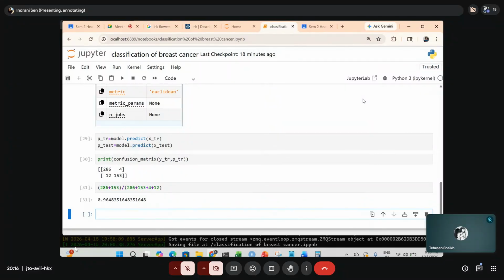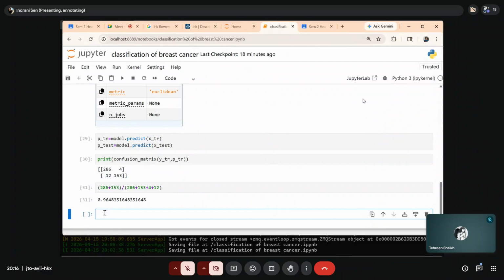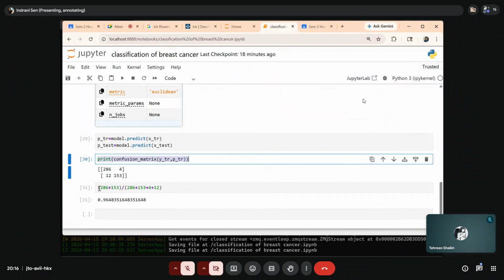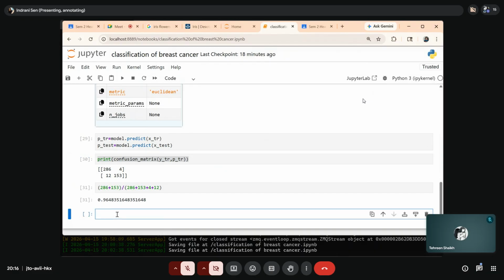For the test, let's see what about the test data set. So print confusion matrix, y test, p test.